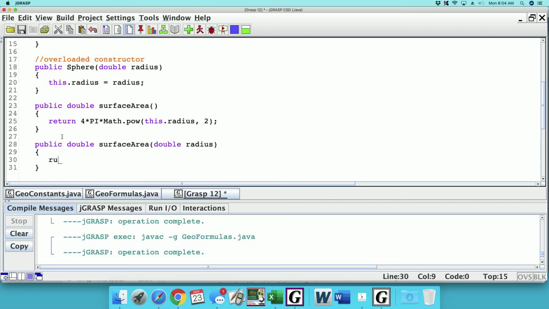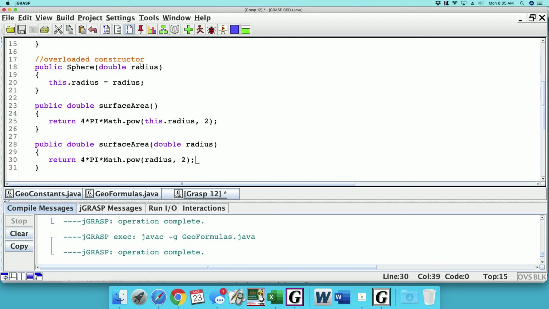All right, so return 4 times pi from an interface times math.pow radius squared.